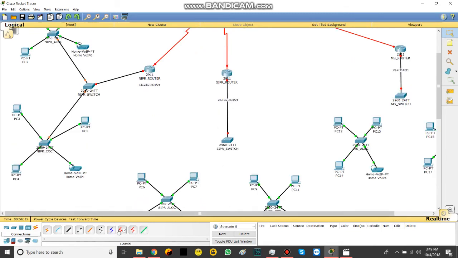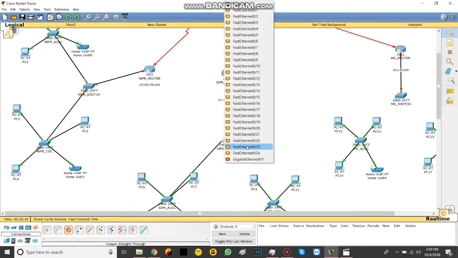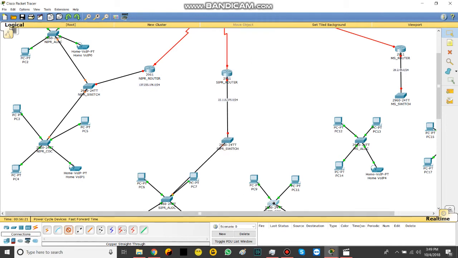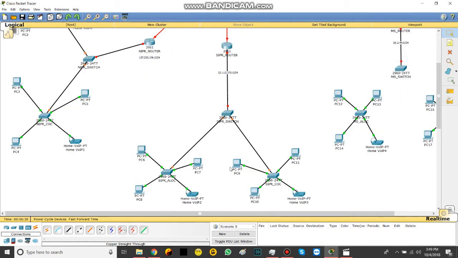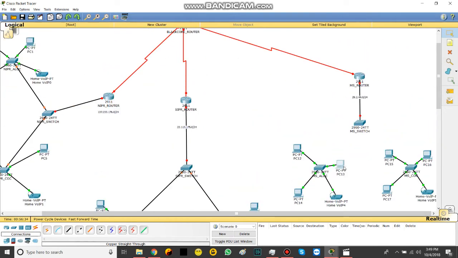So you can see them all. It'll be 24, 23, 24. And then go all the way back to this one.